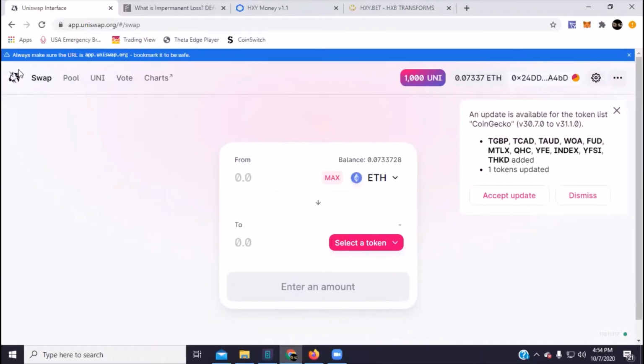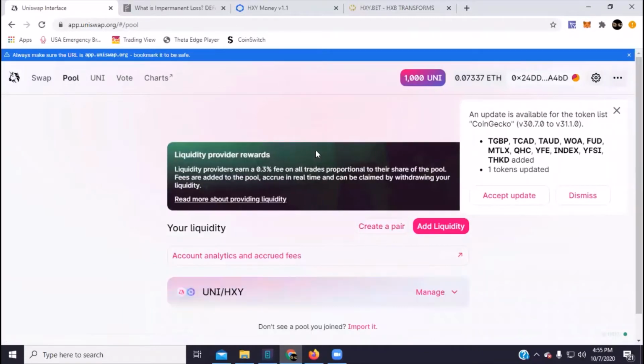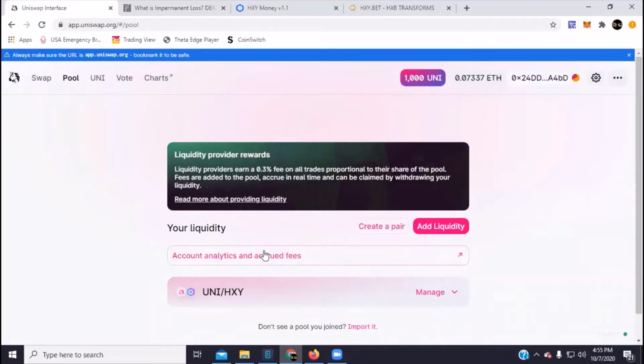This is the swap portion, but if you look up over here, you click on Pool, and if it doesn't automatically recognize a pool that you're a part of, you can import it using this tab here, and it will find it. Sometimes the tokens aren't available, or they're gate kept or what have you. Dismiss this. I'm just tired of looking at it. But I do have one liquidity pool currently working for me.